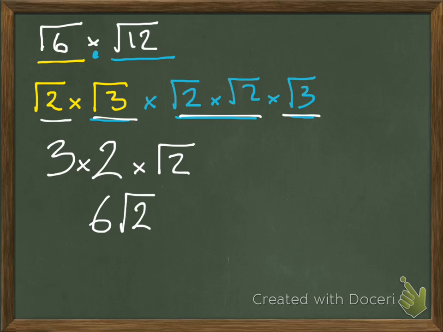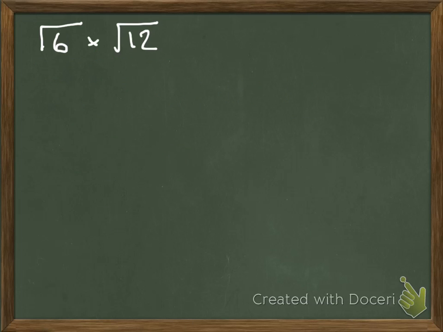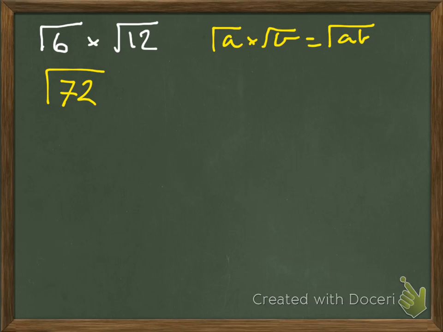Now, let's just say I can't see any of that. The exam is not going well. I'm under pressure for time. Can't see what's going on. Doesn't matter. Let's bring into play root A times root B equals root AB. Okay, well, I've got root 6 times root 12, so that's 6 times 12. 6 12s are 72, so root 72. And then what I'm going to do is I'm going to prime factorise 72.